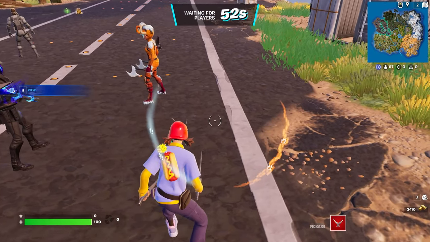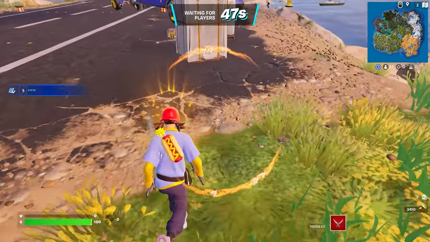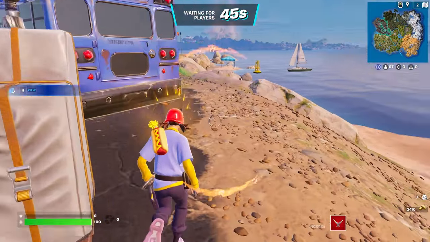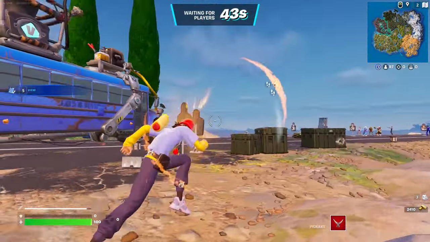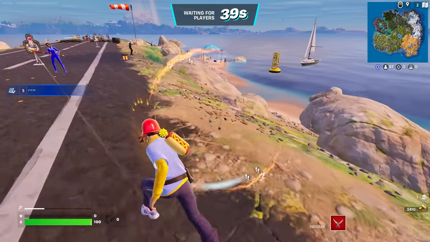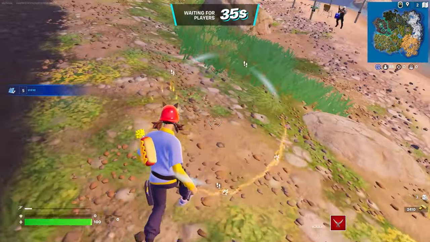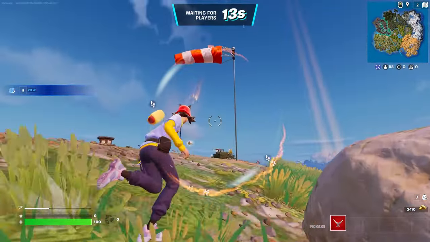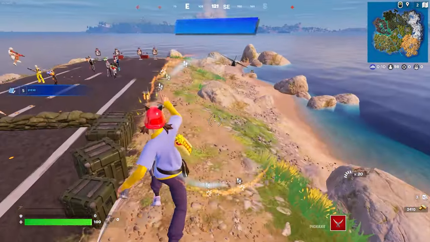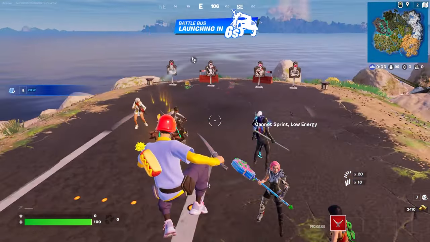All right, here's a first look at the new Aubrey skin in game. I like the back bling, it's cute. Very simplistic looking skin. I would give her probably like a 7.5 out of 10. She's all right. A hella average Fortnite skin. It would have been nice to have like a pickaxe or a glider with the set though. Kind of weird that it's just the skin and nothing else.